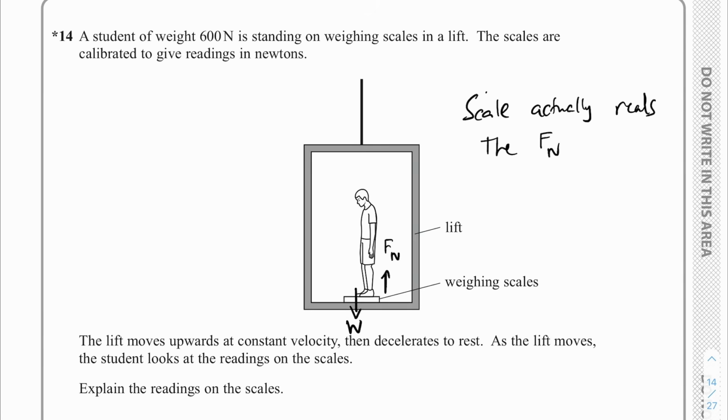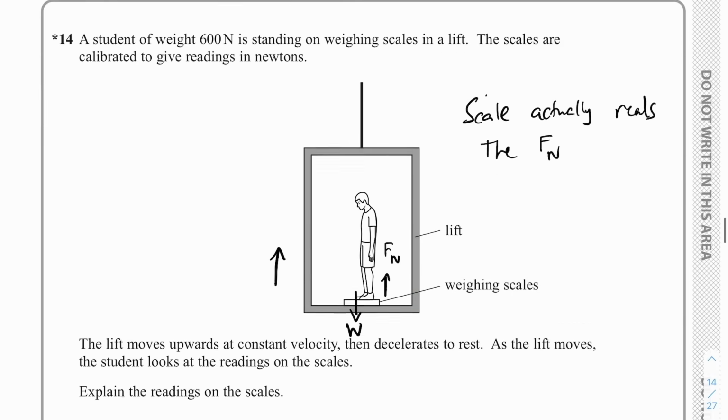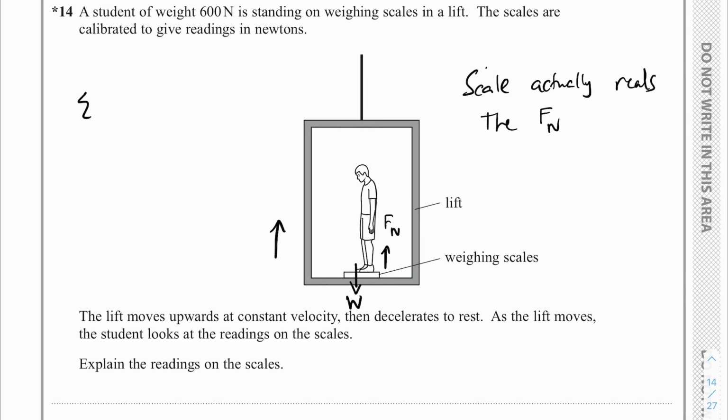So now let's look at the forces in the y direction, okay? So we know that the sum of all forces in the y direction is what? We're taking up as positive, so it's plus the normal force, take away the weight, right? We already know the weight, but we're just doing this mathematically first.